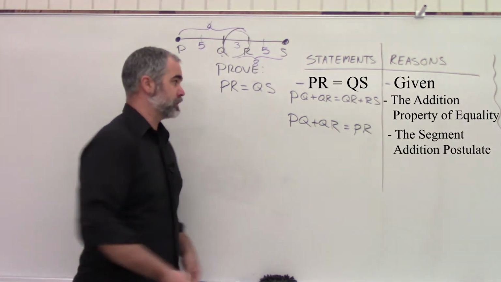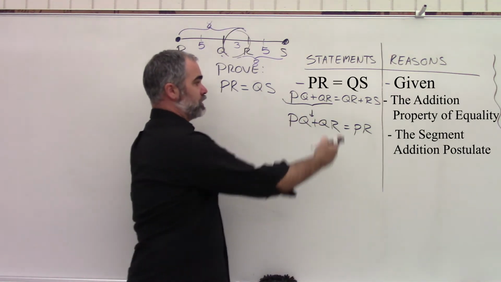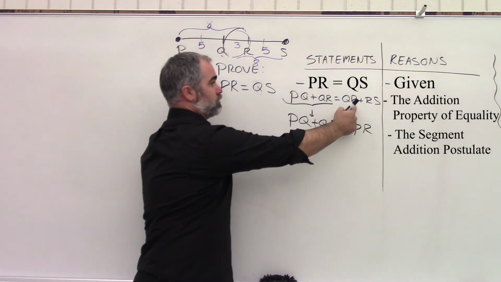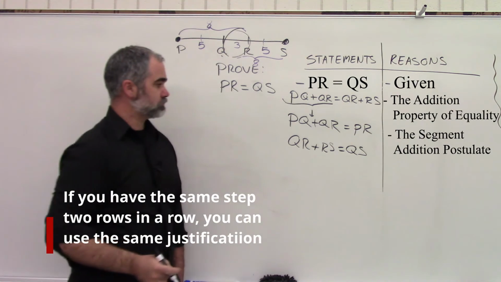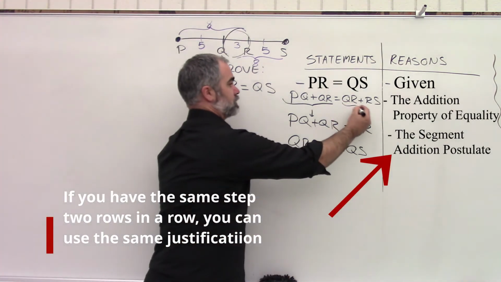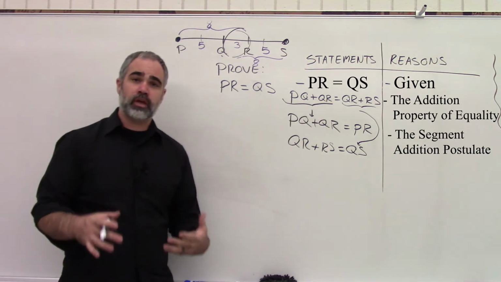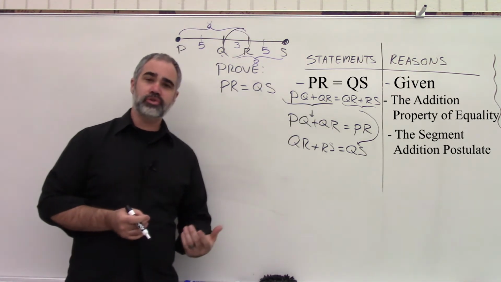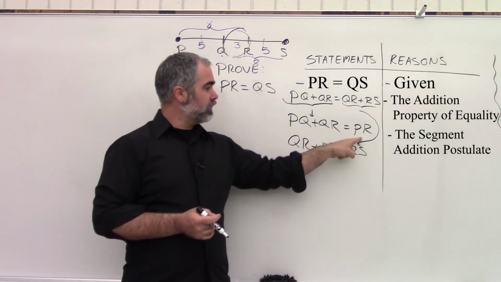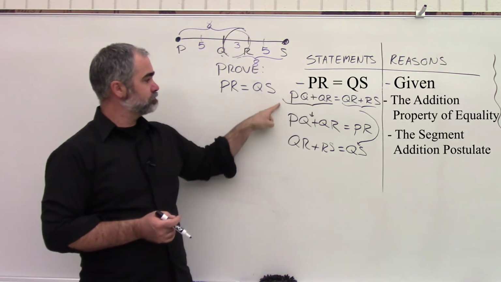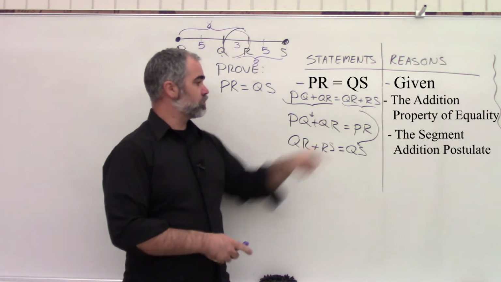Now we're going to do the other side. That's what this side is. Now over here, I'm going to do the same thing. QR, this one, QR plus RS equals QS. And that's just this one right here. But remember, these were already equal to each other. So just like substitution on our last one, where we plugged one in for the other, I'm going to plug PR in for this whole piece, and I'm going to plug QS in for this whole piece.